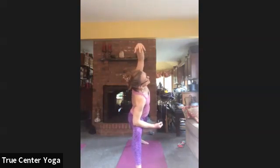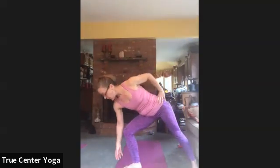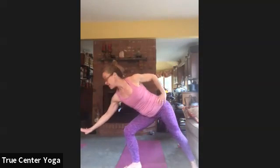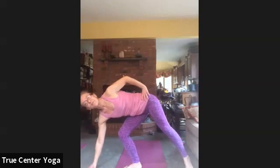Stack your shoulders, reach along through the right side body. Breathing here, grounding down through that back leg. And then shift your weight a little more forward. I'm going to turn to the side so you can see. Shift your weight a little more forward and bring your hand out onto the floor. Or this might be where having a chair or a bolster or a footstool could be helpful, or a desk.